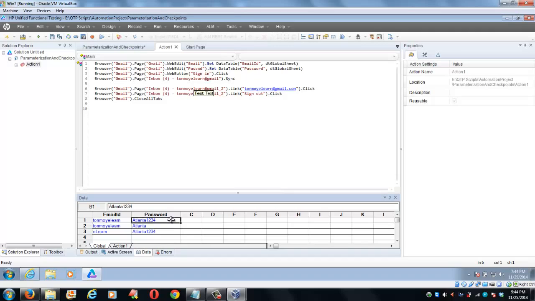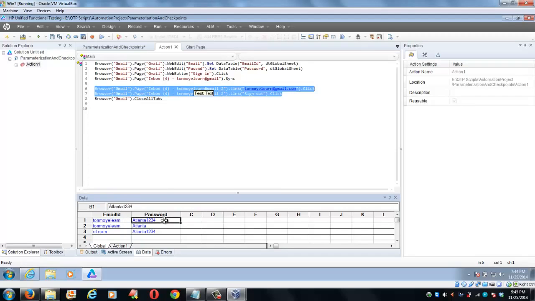So what do we want to do? We know that we will get that sign out option when we are logged in. So we are logged in when we are inputting valid credentials, and we know what our valid credentials are. This is our valid credentials: Tanmoy Elan and Elan 1234. Now we will put a condition here to check whether we are inputting valid credentials or not. If we are inputting valid credentials, then we will look for that link, and after that we will click on that sign out button. So let me implement that part.